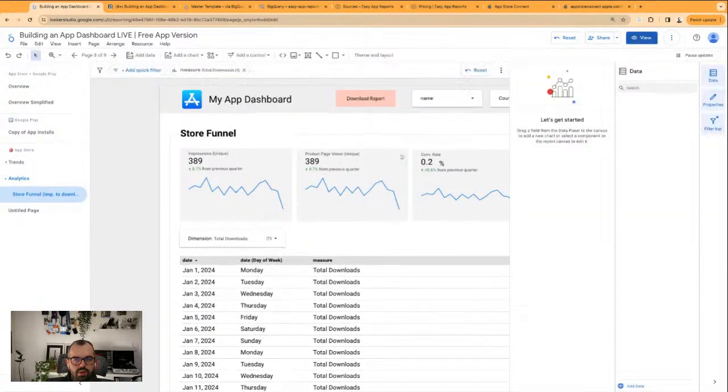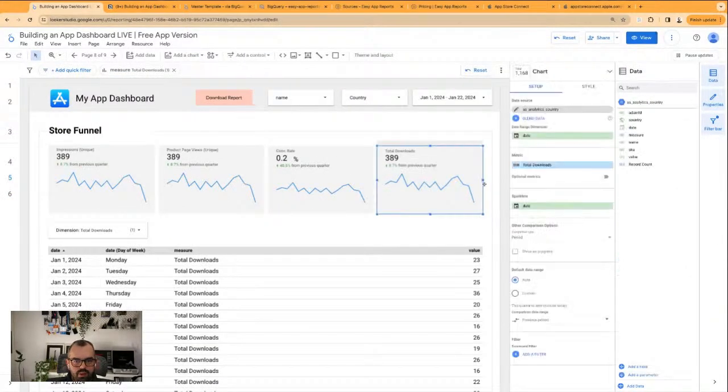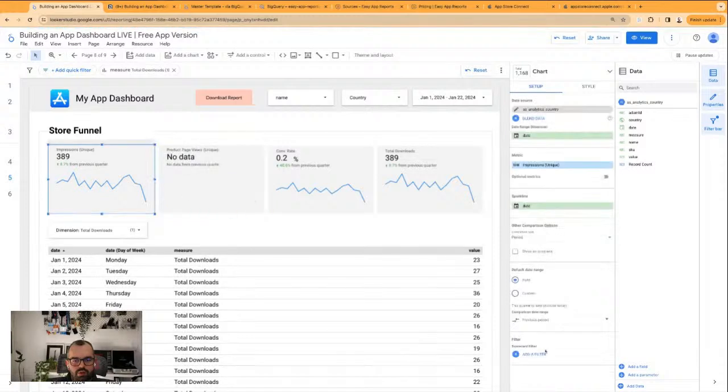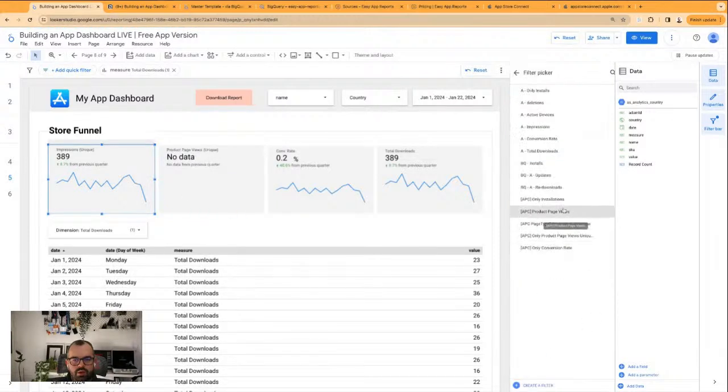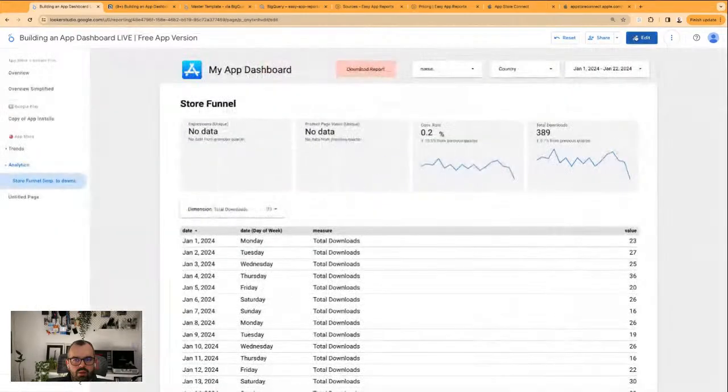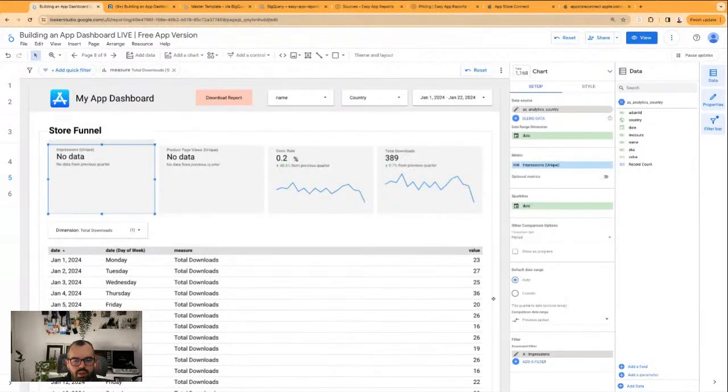This is it, but there's something strange because these numbers are all the same. For some reason this lost the filter. Product page views, and these are the impressions. I now have two filters, but I can't see them.